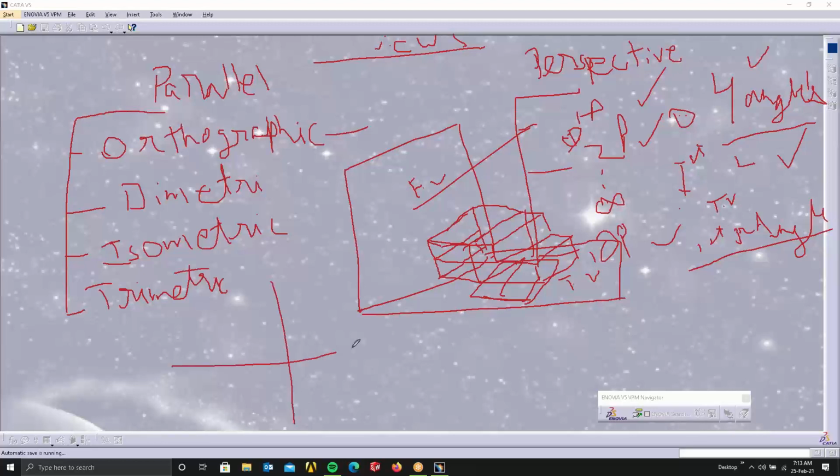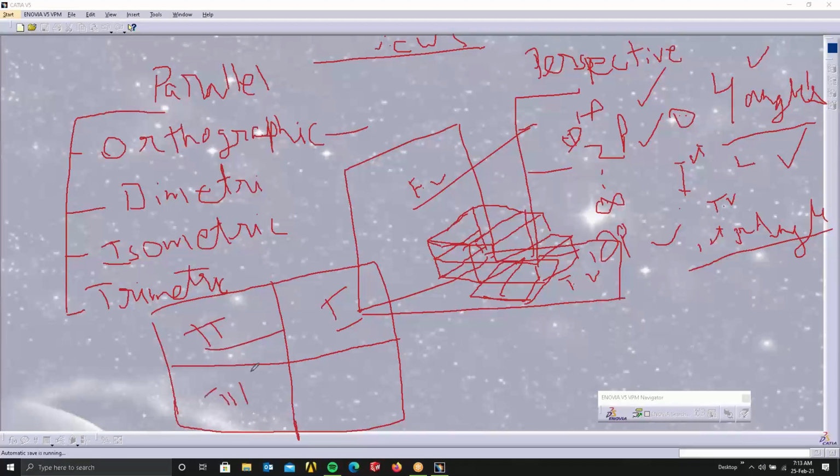See, isn't it in the first quadrant? Like we place something in the first quadrant. One second. So basically, we have done this in our school. We have a graph sheet. We draw lines here. We have this as the first quadrant, second quadrant, third quadrant, and fourth quadrant. We have a total of four quadrants in a graph, right? So this will be the x-axis. This will be the y-axis, right? So this is what is meant by the quadrants. So now, how many angles of projections do we have?